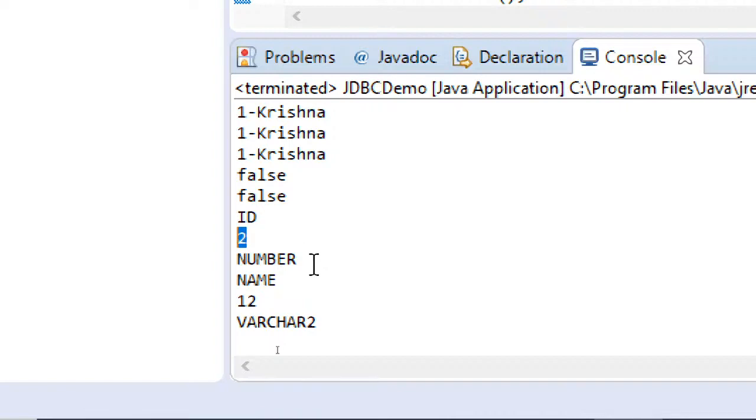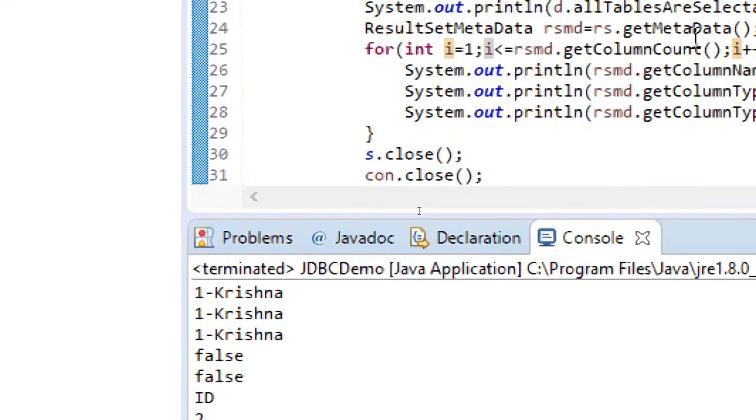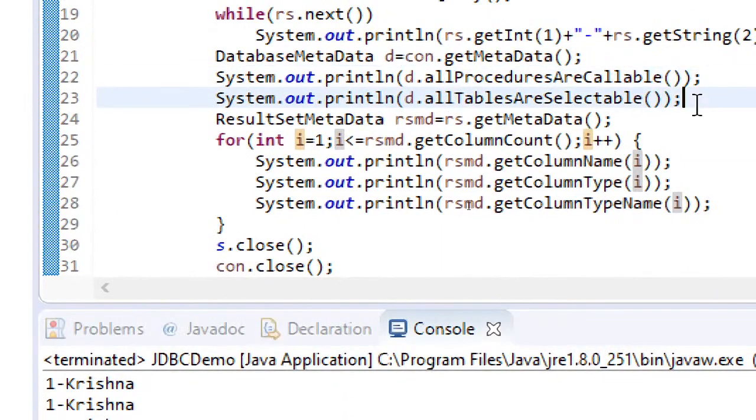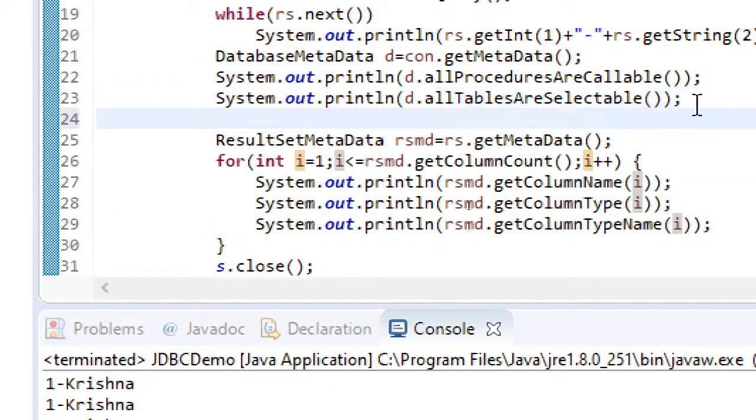So number type is 2, and the type name is number. Similarly, the second column is name, the type value is 12, and the type name is varchar2. Something like this, you can get the result set metadata information, and you can even see so many other pieces of information.